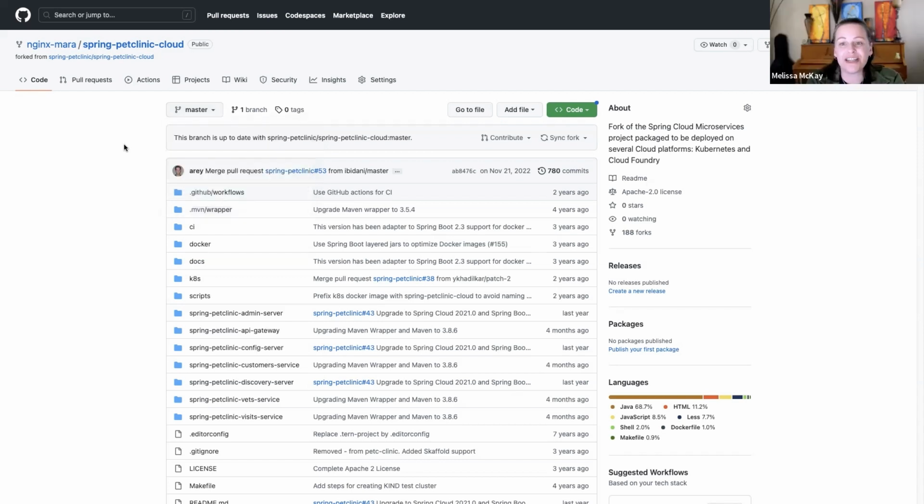But the other option instead of forking is to copy the project. If you have no intention of contributing back, or you just need a copy that is left alone, you can copy. And you can also do that with the history as well. I find that helpful, especially if you're modifying an existing project, right? Because you don't want to just repeat the same mistakes. And a lot of times commit messages will tell you exactly why things were done. At least that's how it's supposed to be.